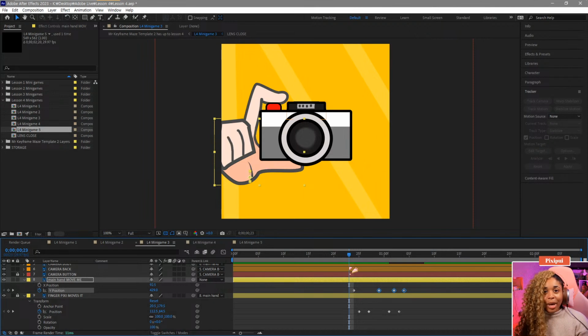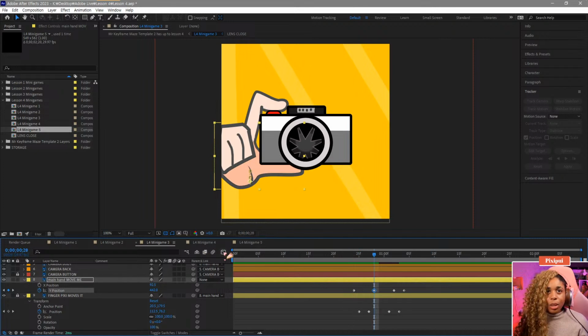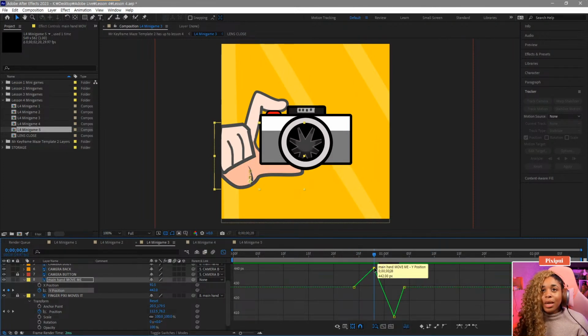So while you're animating, trying it out in real life really helps. By you doing it in person, you can kind of see the timing. If I was clicking this, the hand going down is actually kind of the same time. I think it's too low. So let me go to the graph editor and drag it up.